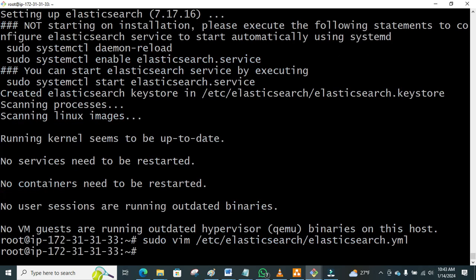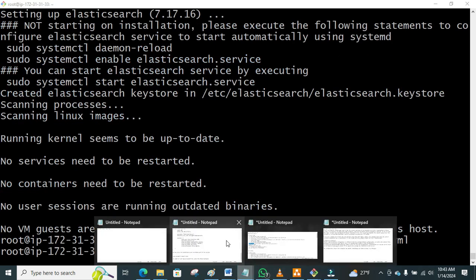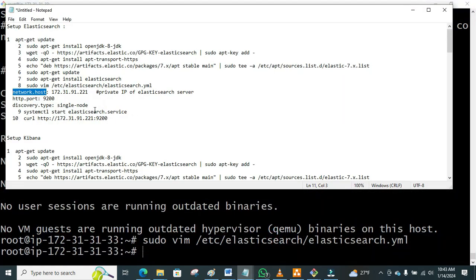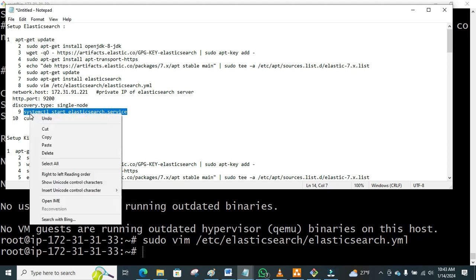All right, when you save the file and quit, what you do is you restart Elasticsearch. systemctl start elasticsearch.